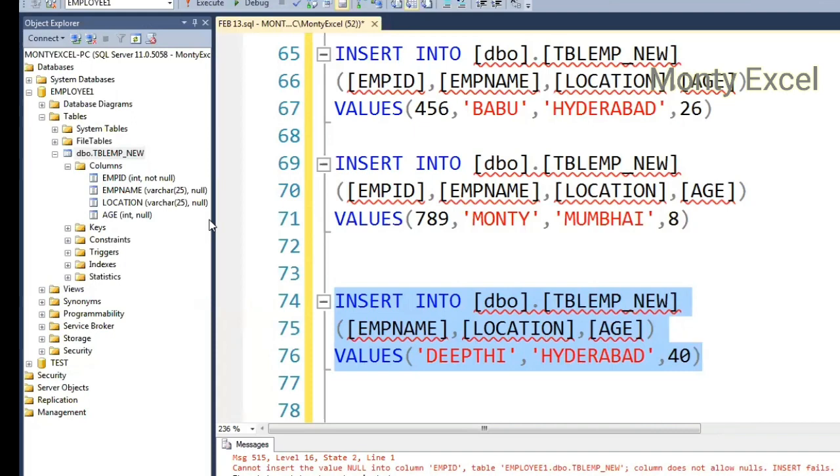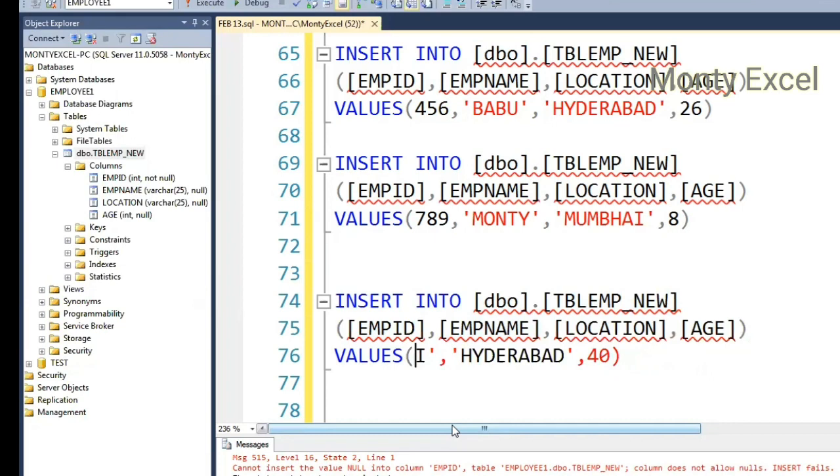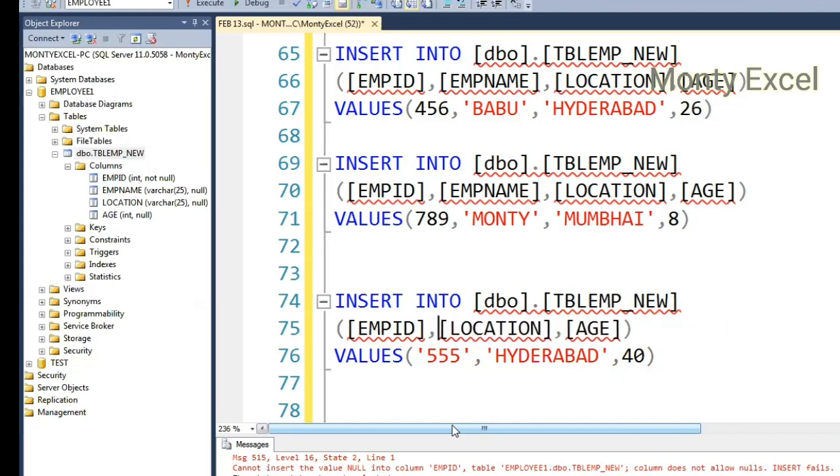So now you might have understood the importance of using NOT NULL. Again, it depends. I cannot comment on which field should be mandatory and which should not. Only the project manager or the person involved in the project can decide which columns are mandatory. So I'm not satisfying the condition that this is mandatory. I need to provide the employee ID here at any cost: 555, which I cannot leave blank. Name I can ignore, so let me remove the employee name, which I don't think is required for my table. If you see, employee name is null, that means it can accept null.